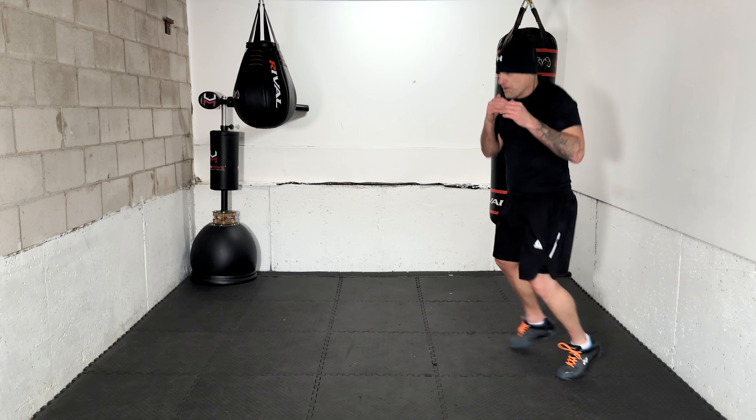Excellent work! Hopefully you're more in the groove now — challenging yourself, working that head movement. This might be more than you're used to, and that's good for you. It's an opportunity for growth, to improve, to challenge yourself and do something a little more than you normally would in your training. Not always doing what's comfortable, but doing things that challenge you in new ways. Recover and relax — get ready, round three coming up.